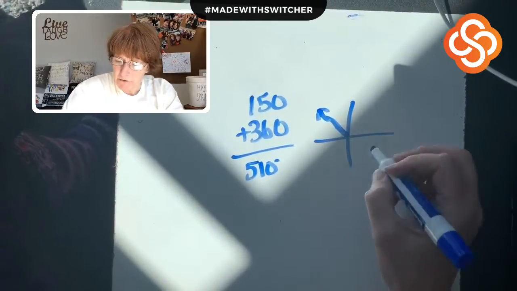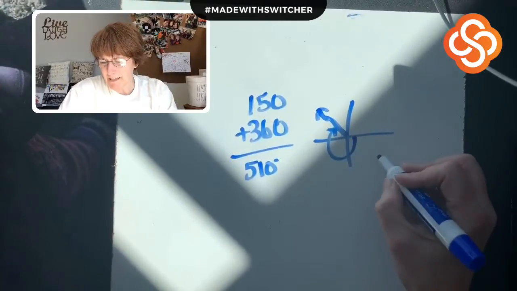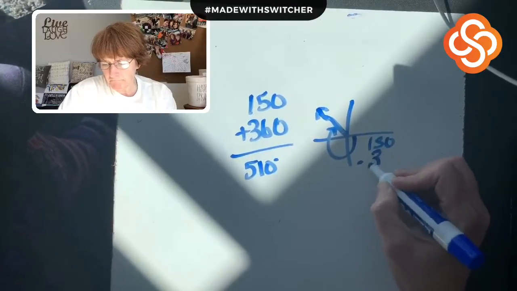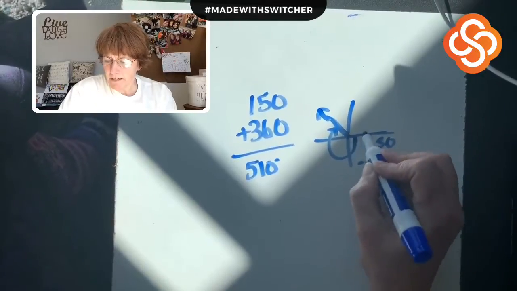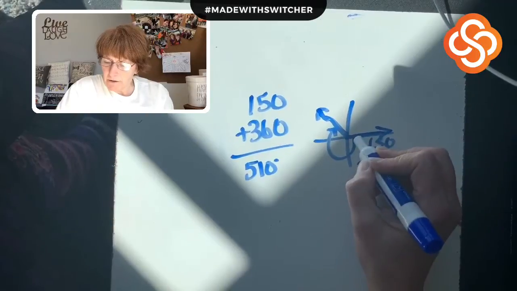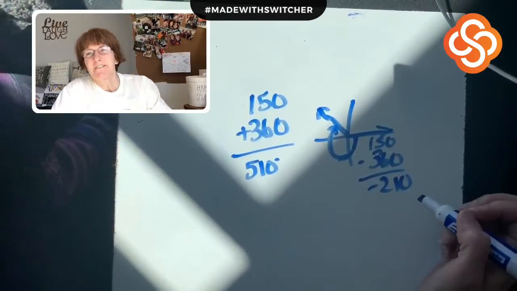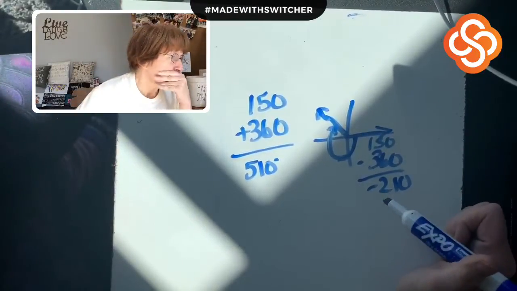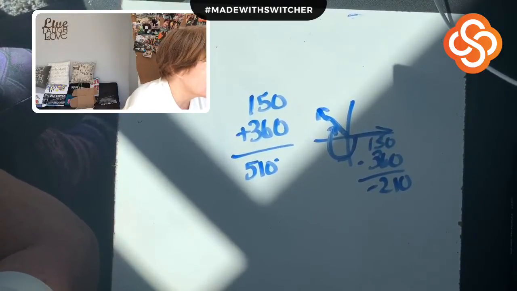Or we could subtract 360. So we would do 150 minus 360, and that would be a minus 210, which would mean I start over here at my initial ray on the positive x-axis, and I would go clockwise 210. All right, so I think that was all the questions, and yep, we got that one right.